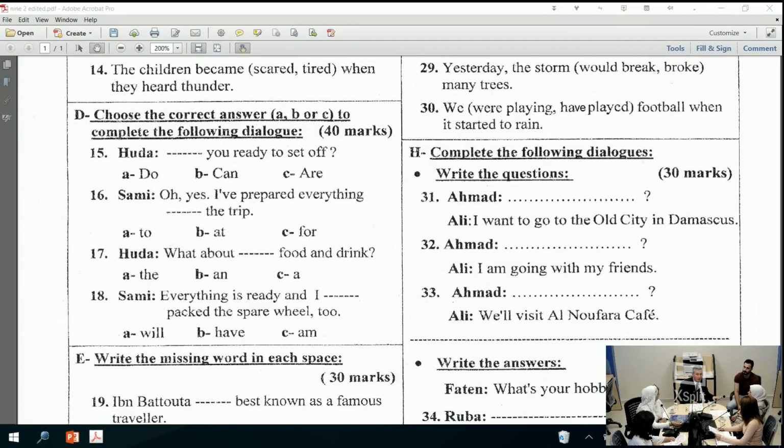You're right. But for us as students, the best here, we have old city in Damascus. We change the same words. If the student is smart enough to invent an accepted question, it's good. But we're here to deal with all levels, weak ones and strong ones, and we go in the middle. So in the middle, we have old city in Damascus. The best question for this is, what do you want to visit in Damascus, or where do you want to go in Damascus?